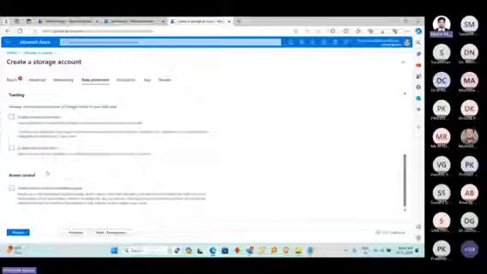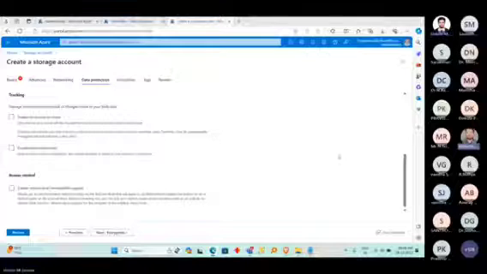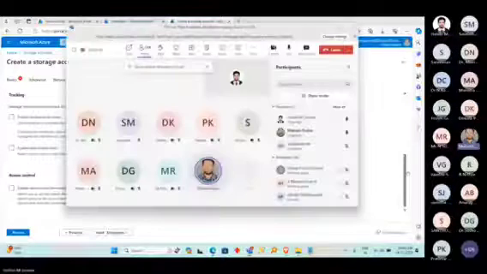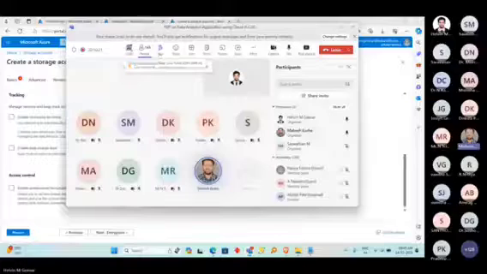So these all things you just need to know the settings. Don't need to try as of now because it will be difficult. In an actual production environment, you can try these things when the need arises. So those faculty who have completed the storage account can move to create a data factory.